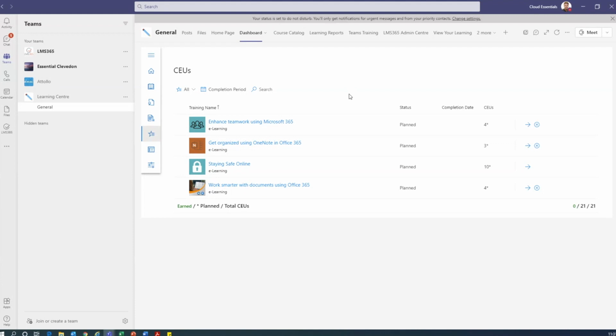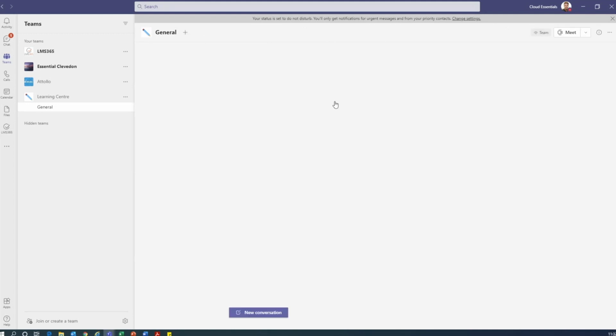So you can see here, these ones are planned, and you can see the number of points that are going to be associated to these. And that can feed into a leaderboard if you like. I haven't got one to show you here, but you can have leaderboards set up for teams and for the organization, and they can filter into that. I just wanted to touch on that to give you an idea of what we're looking at and what courses sort of look like before I go into the collaborative ways of working.